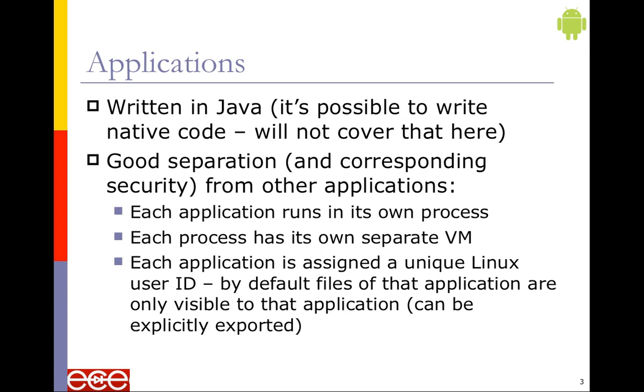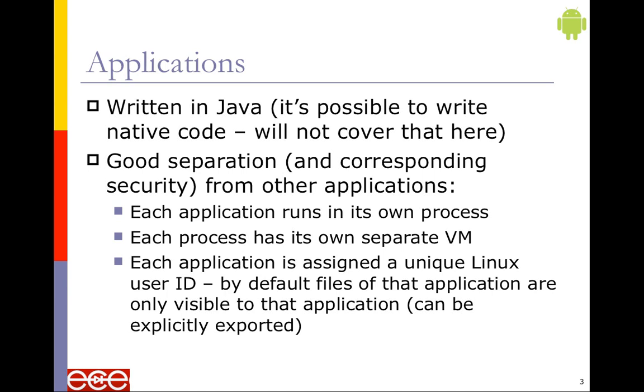You might want to integrate assembly language. You might want to integrate C or something in there. And so there are packages for that to integrate different language support. Obviously, what we covered in this course was just Java working in an Eclipse environment. There's a good separation, as we saw in the last lecture. I believe I gave you last week, or the week before, a talk about security. So we looked at that as well, and corresponding security with other applications and processes and things that were going on.